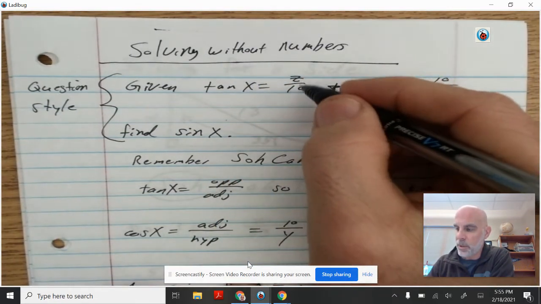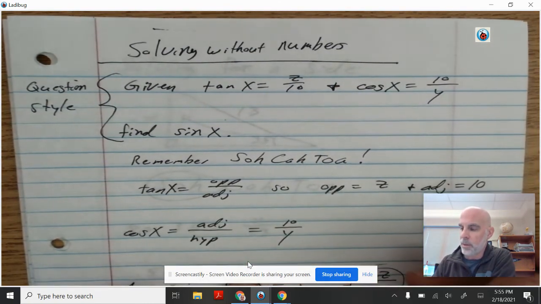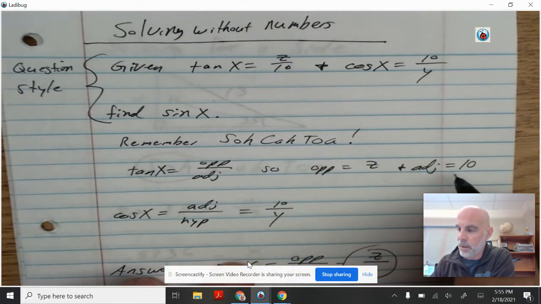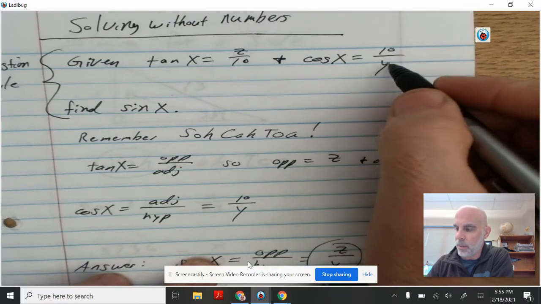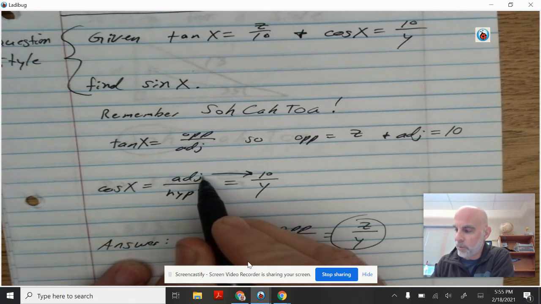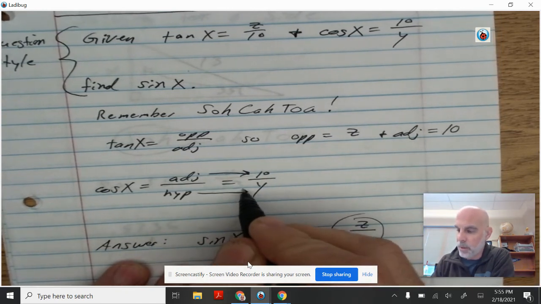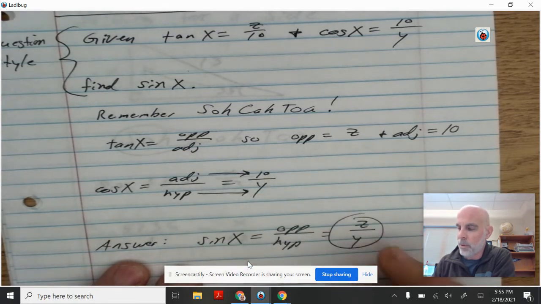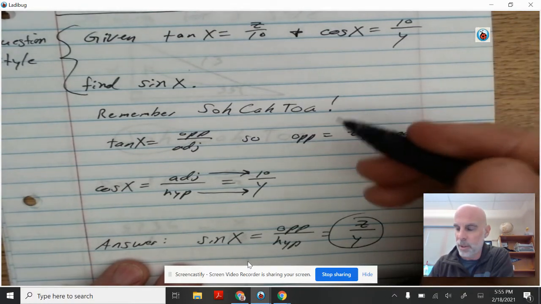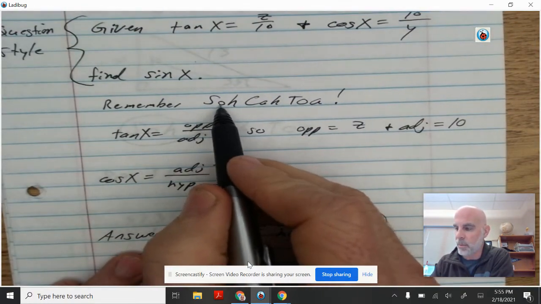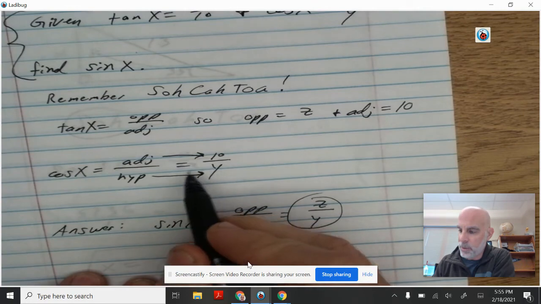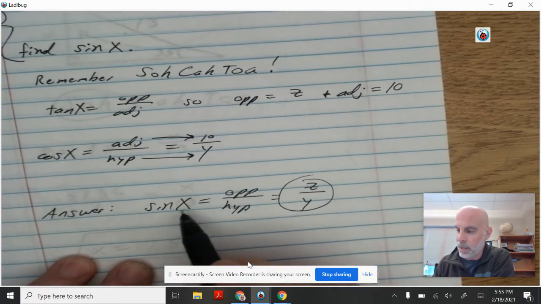The tangent is the opposite over adjacent. So you've got to remember SOHCAHTOA. So that means the opposite is z, and the adjacent is 10. I wrote that out. And over here, cosine is adjacent over hypotenuse. So the adjacent right here is 10. And again, the hypotenuse, we verified that up there anyway. But the hypotenuse I just learned is y. So now I know what all three of them equal. I can just go and do the sine ratio without having to do any math. I'm just plugging in numbers in an opposite over hypotenuse because we know sine is opposite over hypotenuse. So opposite over hypotenuse. Well, the opposite is z, and the hypotenuse is y. So there's my answer right there. The sine of x would be z over y.